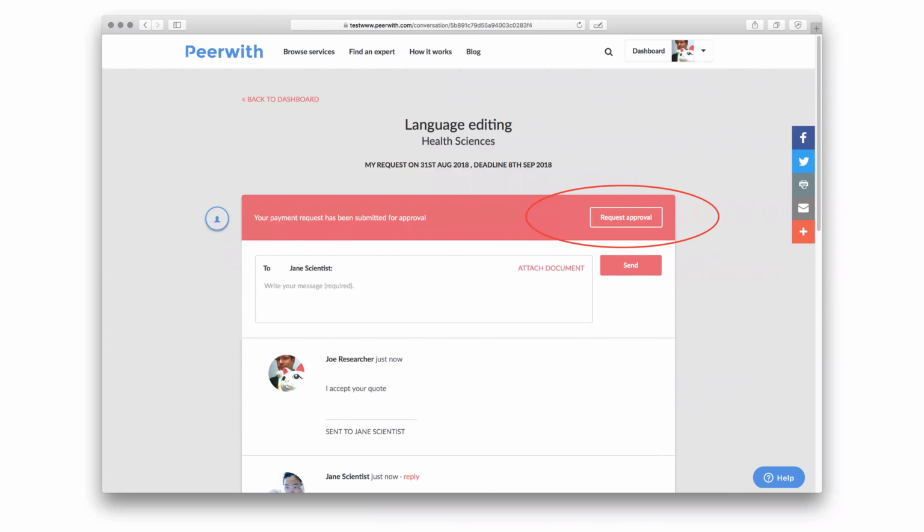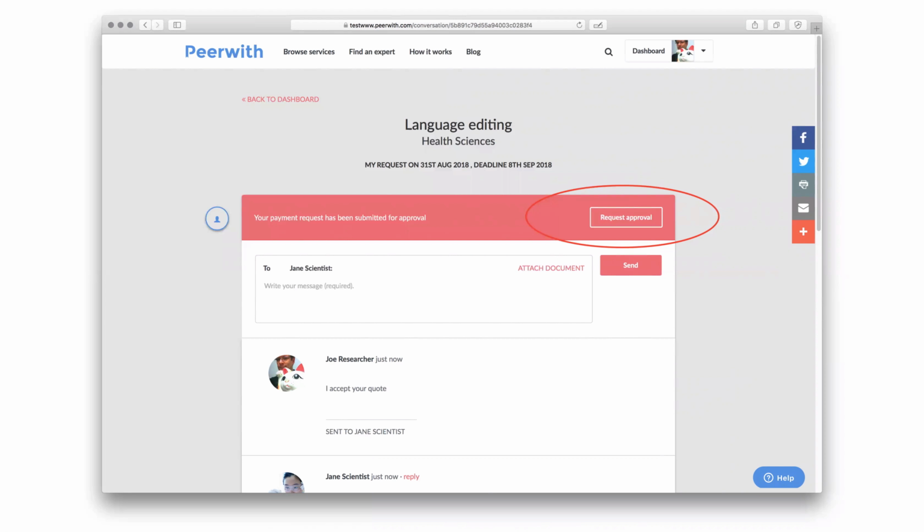If they have a Cockpit, the clients, let's say the researchers who are considered clients in this case, can request an approval from the institutional administrator to fund this project on Peerwith. So there is a button Request Approval.